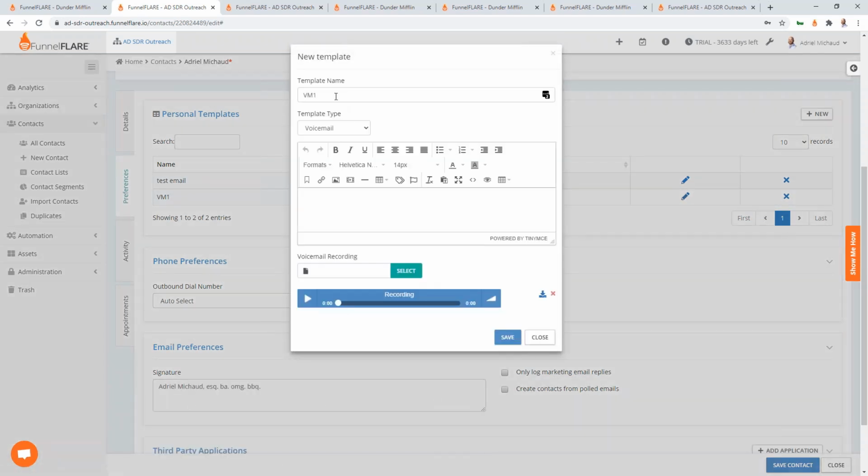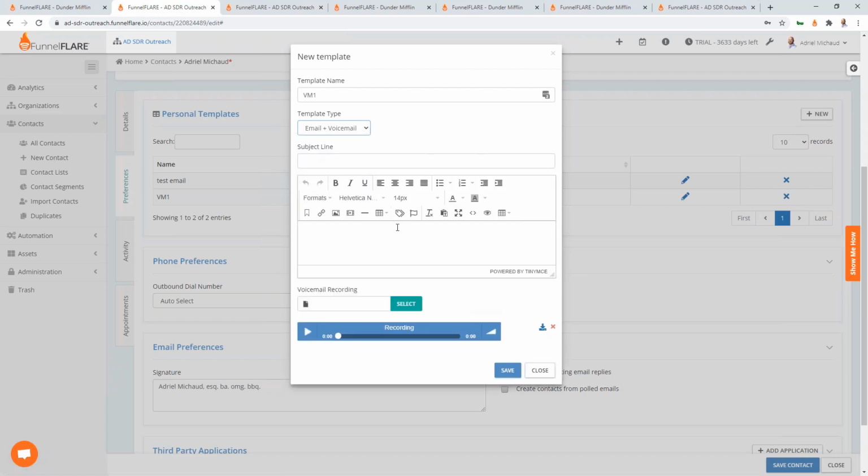And I can see here that I have a voicemail. The template type is voicemail. If I wanted to, I can make this an email and a voicemail. That can be handy if I call someone, I get their voicemail, I'm going to click the button. I have to rename this here, and email. So my template's called VM1 and email 1. And what this is going to do is on the beep, I hit the button. It's going to play my voicemail recording, and it's also going to send an email.